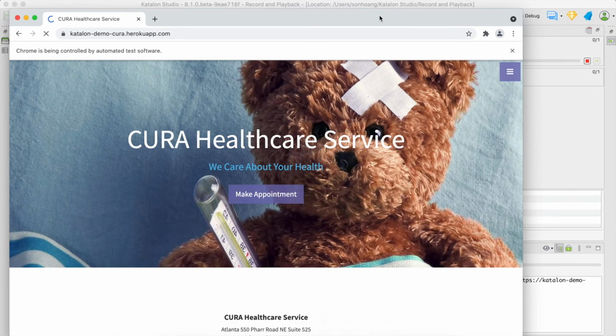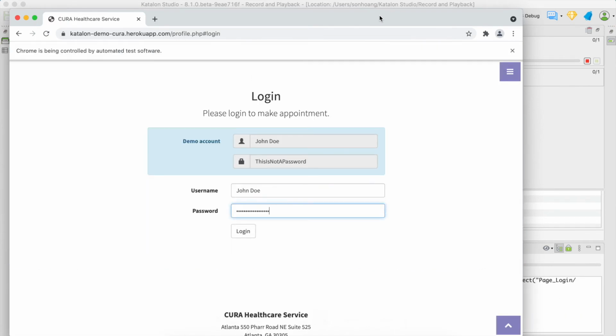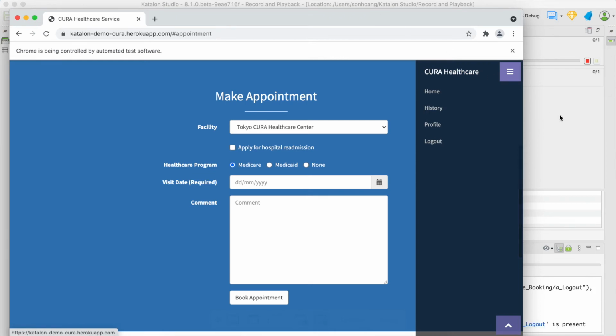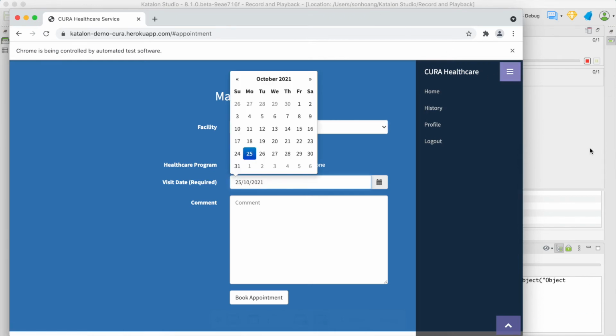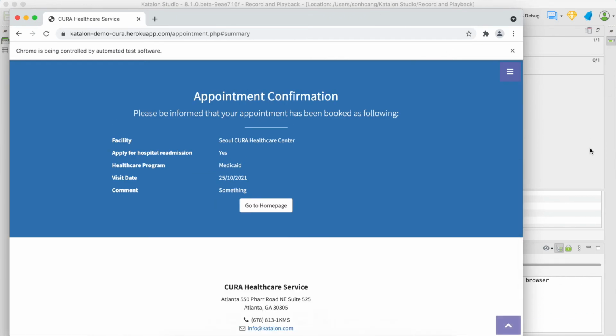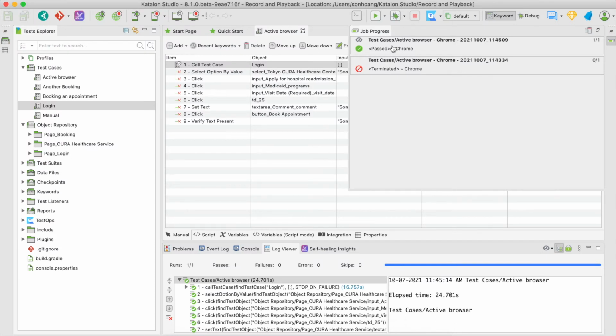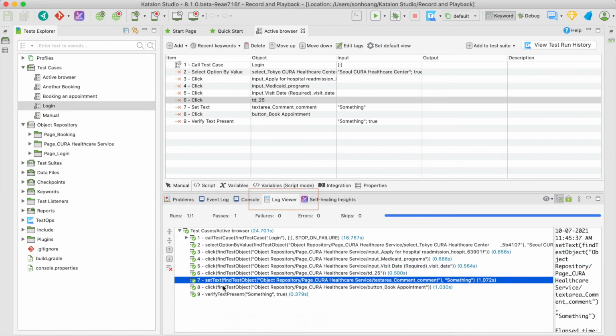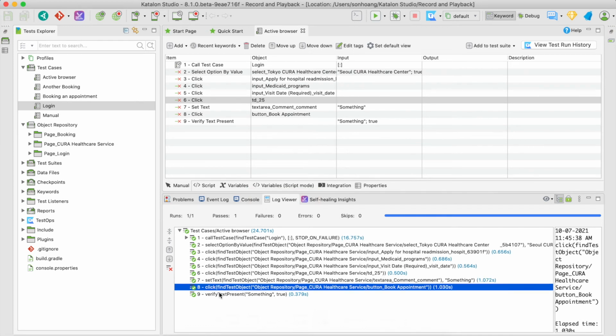Alright, opens a browser window, type in the credentials, and navigate to the Make Appointment page. Yada yada yada, and sweet, everything has passed. Well, you see me mess up, and that should be something to keep in mind for you. Remember to do the preconditions for your test to reach a specific stage. This instance would be having the login step to be able to go on to the select option by value. Pulling up the log viewer, you can see the execution results in the order of the recorded steps.